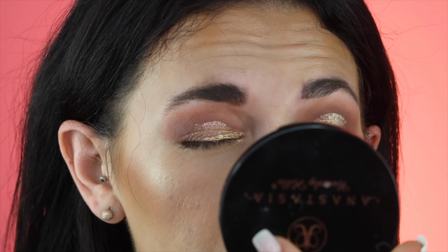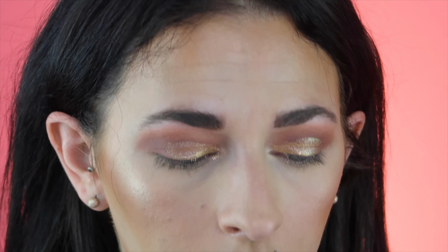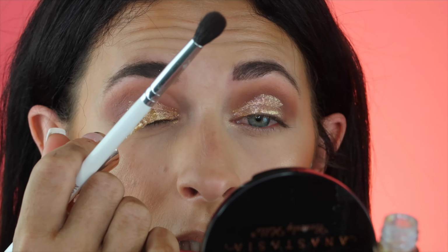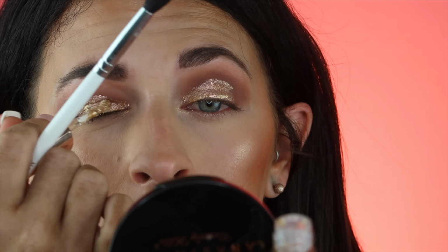So it is prettier than I thought. I did not have the best expectations, I was just kind of like, man, we'll see how this goes. It does look nice. I'd say it's a little patchy over here. So let's add a tiny bit more, because that's really what I want to see, if it's patchy or if you just need to layer on a few layers. It's layering okay though. It's not disrupting anything.